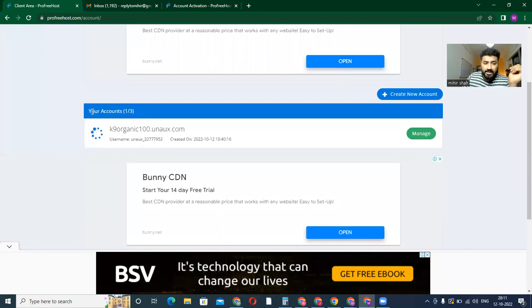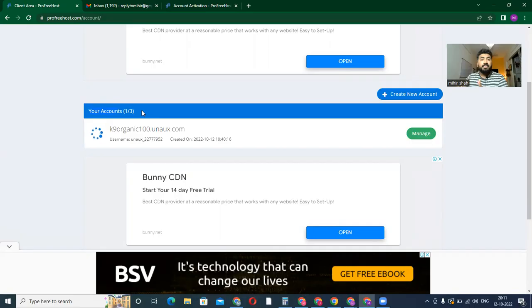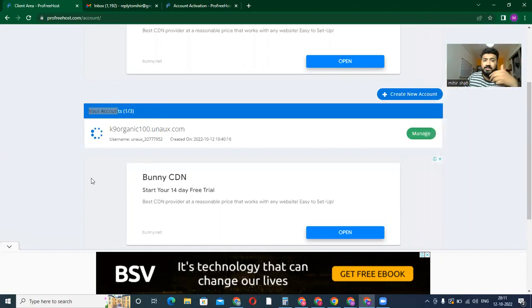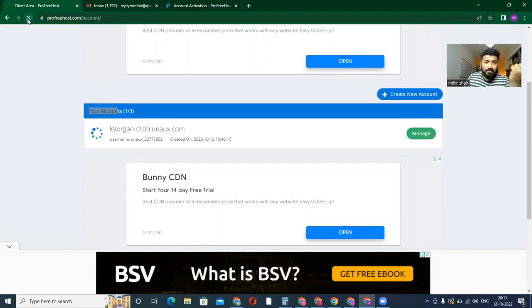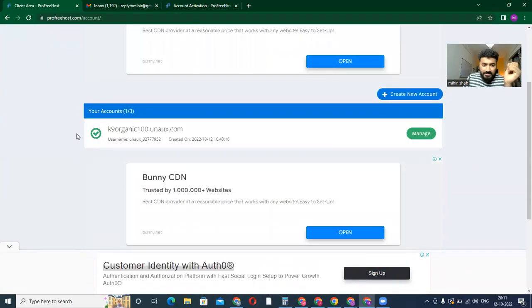Here you can see when it says your account, one of three, it means this is the first of the three that I'm trying to create. If you want to learn more, explore more, create new websites, and understand the process of actually building a website, you can keep registering beyond three. So keep registering with a new email address, right? You can see I have about 6 or 7 email addresses. I have pretty much 3 websites for each, because I keep teaching this on and off. And because of that, sorry, I already have this, right? So now the second time I hit refresh, this website is something that I already have in place.